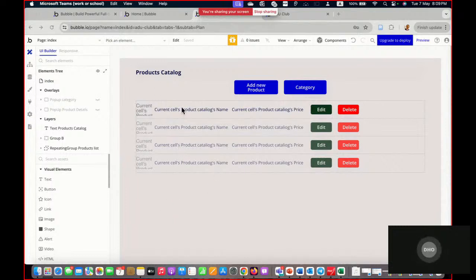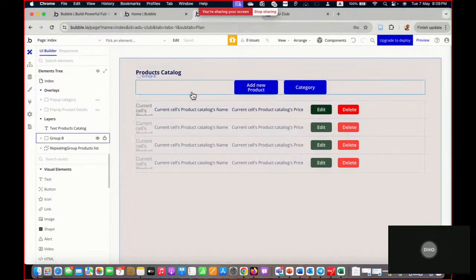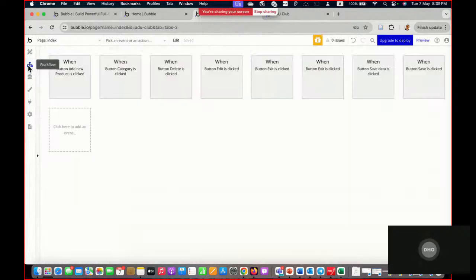Now in Bubble, when you get there, you will have a number of tabs. This tab is the user interface, where we create your page, the visual side of it. This one is called workflow, that you build to do processes like saving data, retrieving data, sending email, doing some call to an external website or external system. So many things. You can navigate between pages.